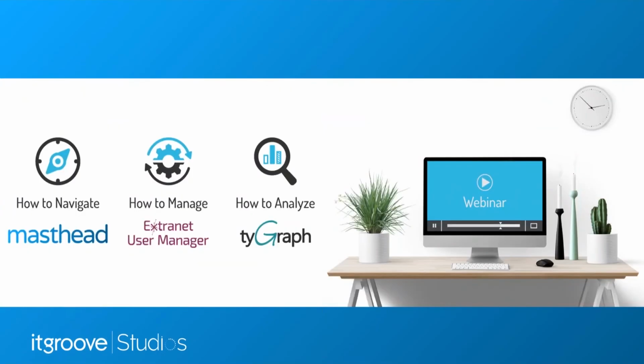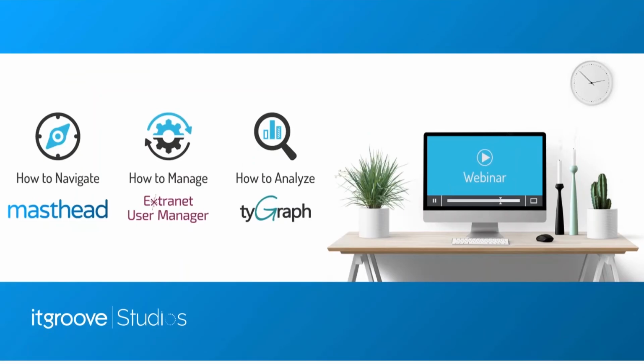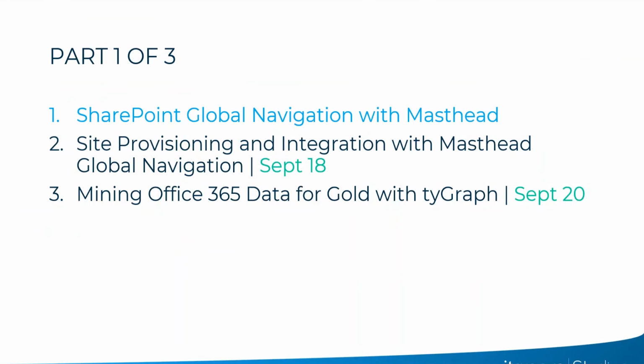This is part one of three of a web part series that we're putting on with some of our great partners. We'll be kicking off this morning as Masthead, talking about how to navigate. Peter Carson at Extranet User Manager is going to pick up in a couple of weeks talking about how to manage your SharePoint environment, and we'll tie into some of that this morning as well. And last but not least, Ty Graf will be talking about the analytics side of things, and the three parts you'll be seeing really cover off three of the most fundamental and important aspects of having a successful SharePoint portal. So yeah, we're here this morning, number one.